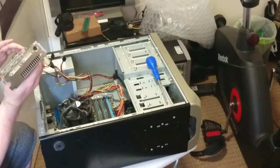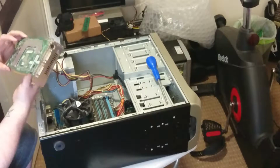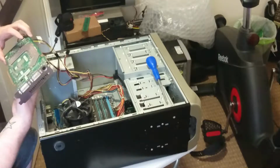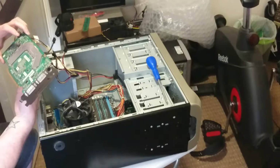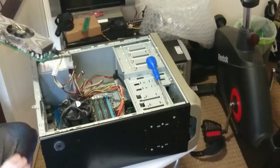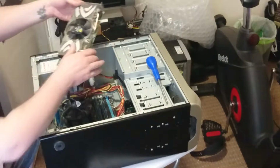Look at the model. Can't really make out a particular model number on here. Oh, an FX5 500, I think. But whatever, that doesn't really make any difference. Yeah, let me grab the camera and we'll take a quicker look inside.